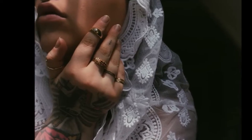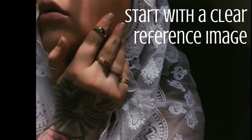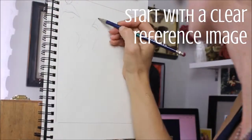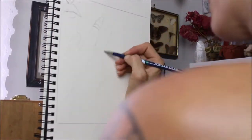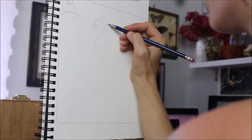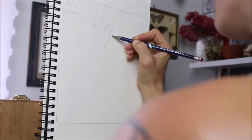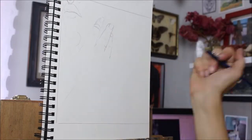Which leads me to the first point of creating anything realistically, and that is you need to start off with a very clear reference image. You will not be able to fabricate or create any detail that is not contained within that reference image if you want it to be realistic. So do yourself a favor and don't use anything that has terrible lighting or is out of focus or is not genuinely how you want your finished piece to look.